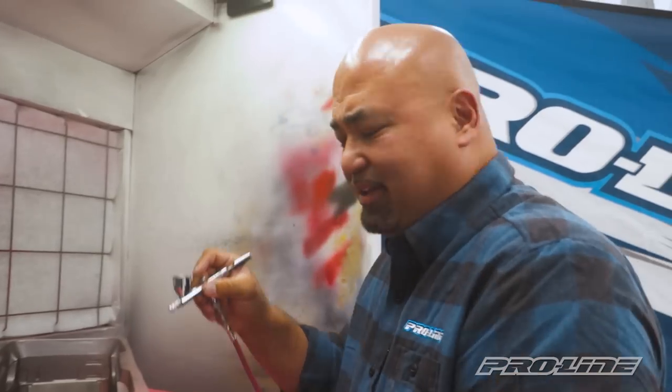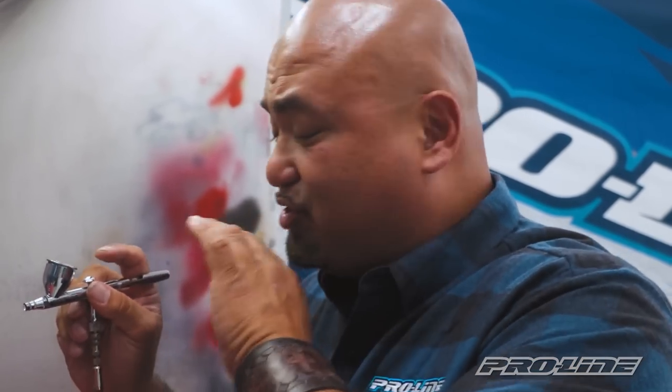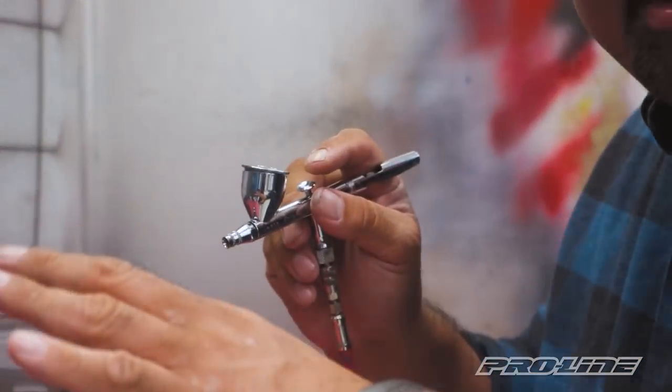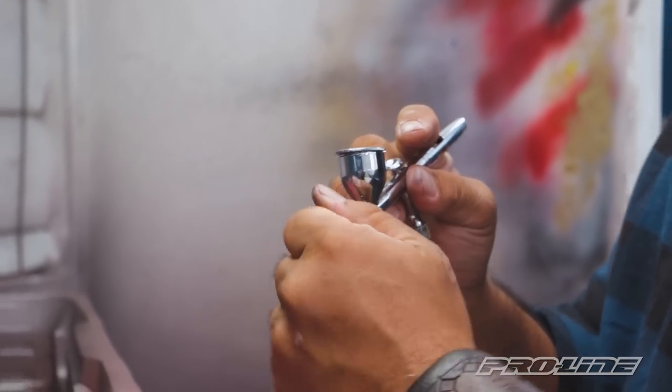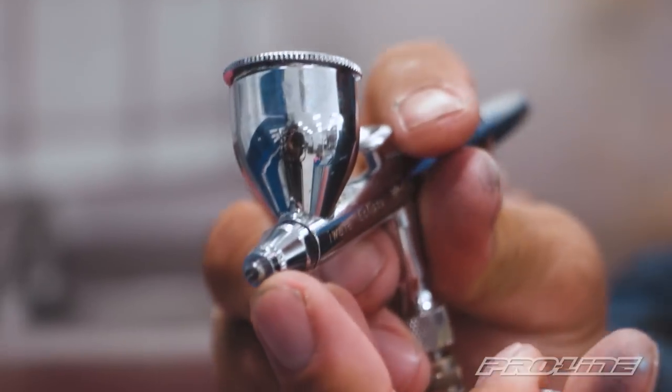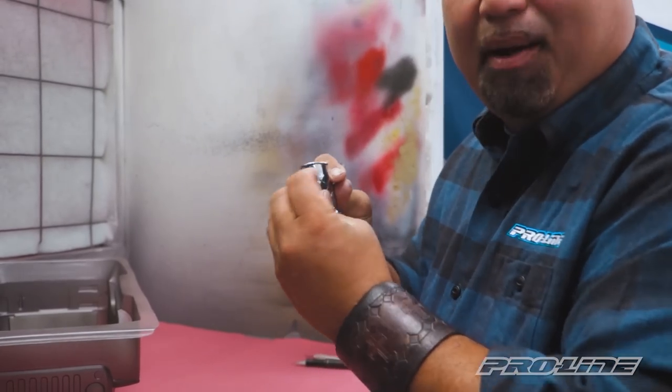As you notice, when I paint, I'm always going back and forth with my trigger. The reason for that is you never want to release your paint when your trigger is all the way back, because that means you're leaving ink on your tip to dry up. You don't want paint to dry on your tip. So always push the trigger back forward so it's air, and then release. That way it blows off all excess paint from your needle tip, which is this right here. I can open it. Paint doesn't dry on that little tip, and you won't have any problems with clogging.